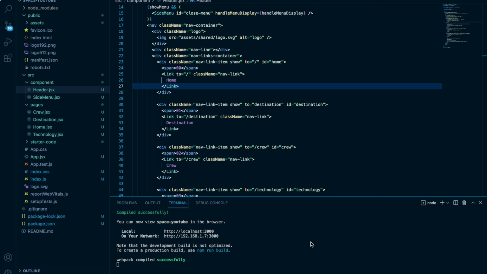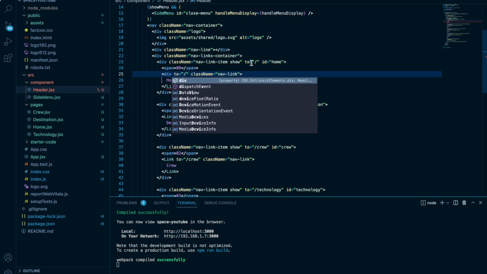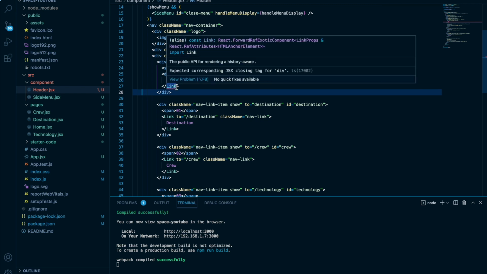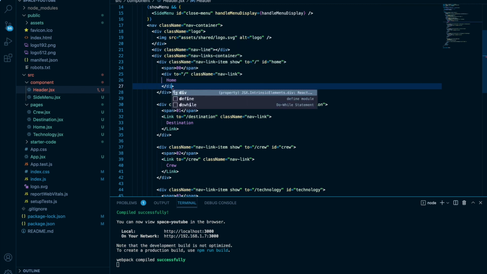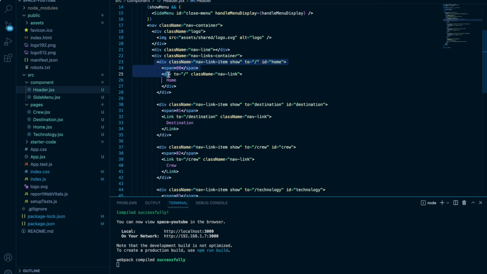Now, before adding the active class, I want to make a few changes in the header.jsx. I have put the Link over here, and instead of doing so, I want to change this to a div and make this entire div that contains this nav item a Link.